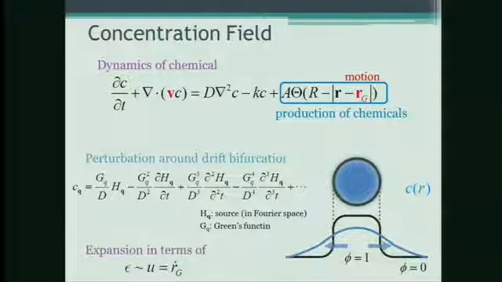Okay, so the model we are discussing in this talk is something like this. This is basically a diffusion equation with some damping term, and this is the source term. Source means that there is some production of chemical from the inside. This is described by this blue, and some chemicals coming from the droplet create some gradient like this. And this term is characterized by amplitude A, and theta is a step function, and R_g is the position of the droplet.